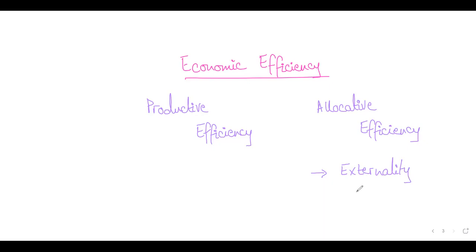Now think about this. If these smokers are not considerate of the people around them, then they will over smoke. They will smoke in public spaces too much. Then what needs to be done? There needs to be a rule and policy to stop that behavior. And what is that policy? Government banning indoor smoking. Did you get the entire storyline? The storyline is that allocative efficiency says, right?